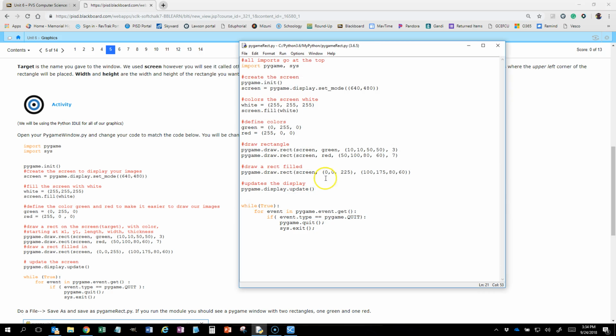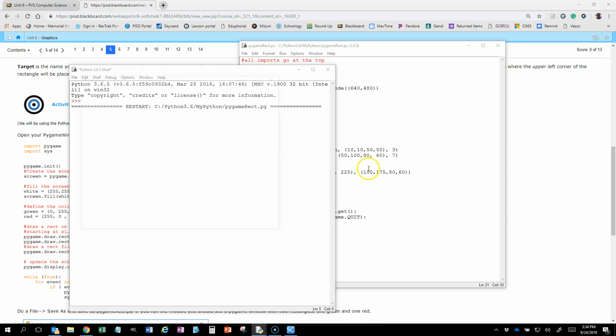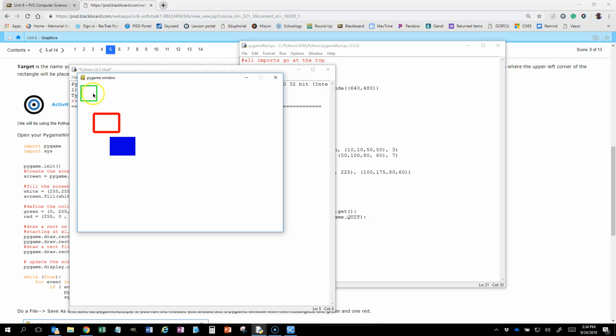It saves the code. Now I'm going to run it. And now I have a green rectangle with a small green line, a red rectangle with a larger red line or thickness, and then I have a filled in rectangle where it's completely filled in.